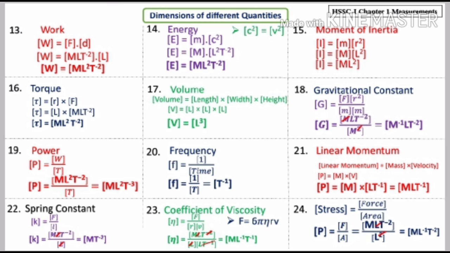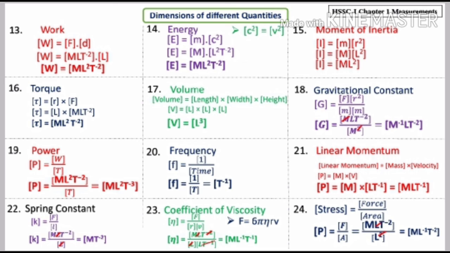The next one we will deal with is the coefficient of viscosity. What is viscosity? Viscosity is the frictional force present inside the layers of a fluid, and we will deal with it in chapter number 6, but we must know about the dimension of viscosity. So according to the Stokes formula, F is equal to 6 pi eta r v. Remember one thing, numerical values have no dimension. Here 6 pi has no dimension, or any numerical value has no dimension. So we use eta is equal to F over r v.